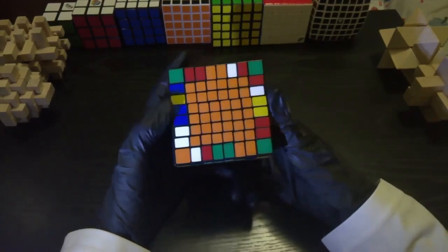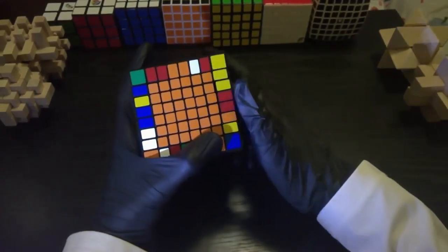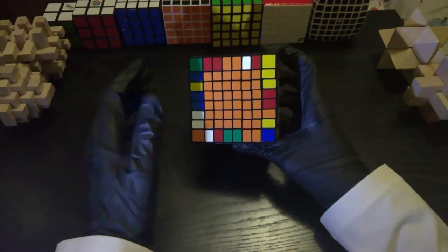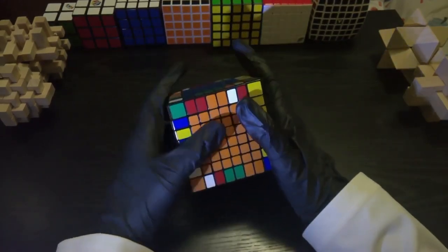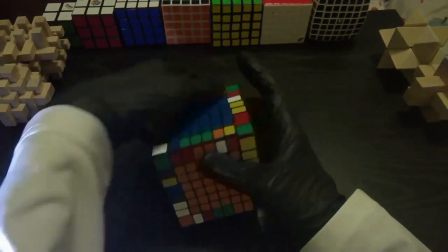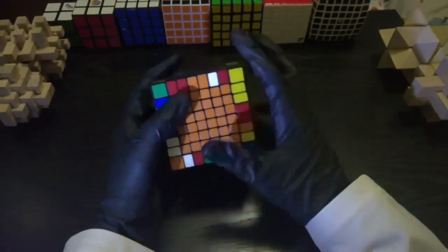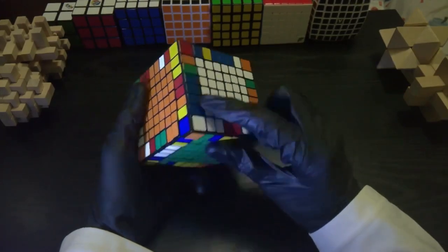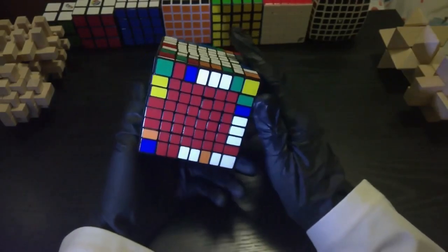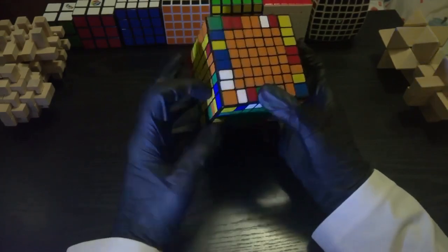So let's do blue and orange for one more example. Blue and orange would be right here. So if I bring it down here, it's upside down. You can solve it like this, but you'll have to do some mirror algorithms where you have to do it instead of up and back like this, it might be down and back like that. So that could be a bit confusing. If you don't want to do that, just look for another edge piece. Instead of this one, look for the other blue and orange piece, which you will find right over here. So this blue and orange piece will probably work.